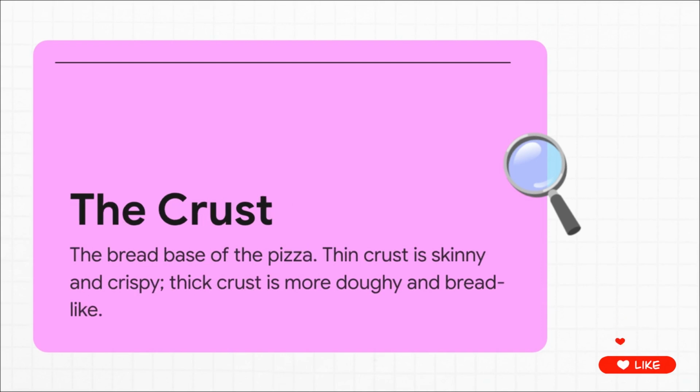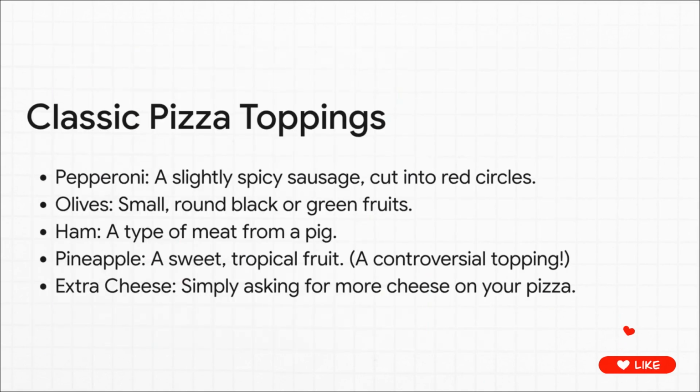Okay, now for the really big question. Do you prefer a crispy, kind of cracker-like bite, or something more doughy and bread-like? And hey, don't forget, some places even have those amazing crusts stuffed with cheese. So, what's your favorite? And now for the fun part, toppings. These are some of the most common ones you'll see on pretty much any menu. Pepperoni is an absolute classic here in the US, but that debate over whether pineapple belongs on pizza? Oh, yeah. That is a fiery one all over the world.